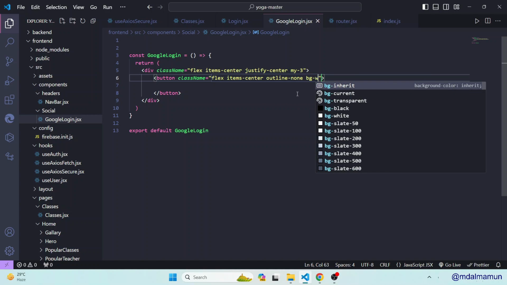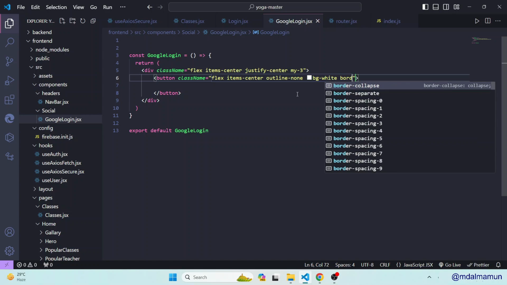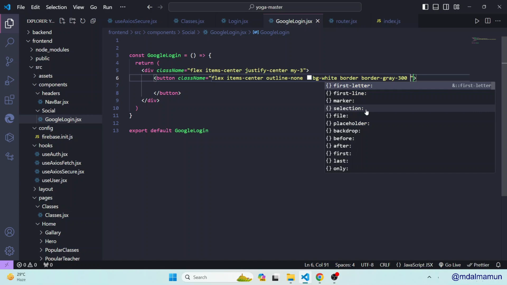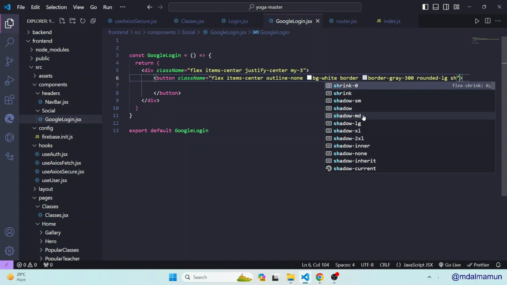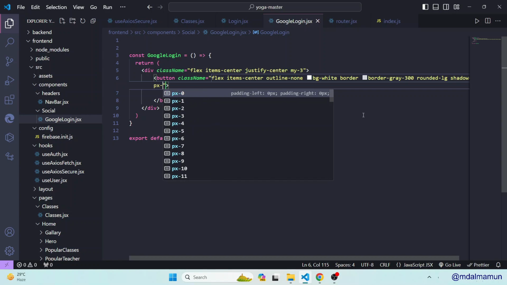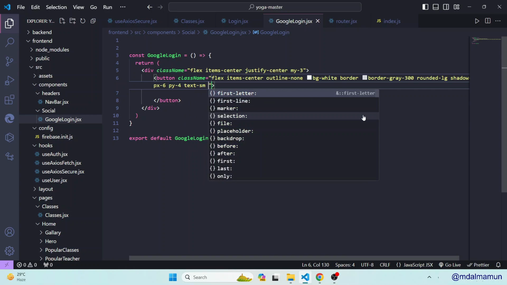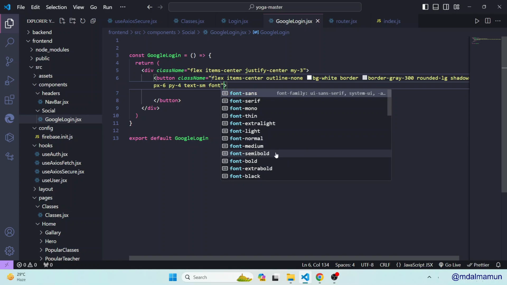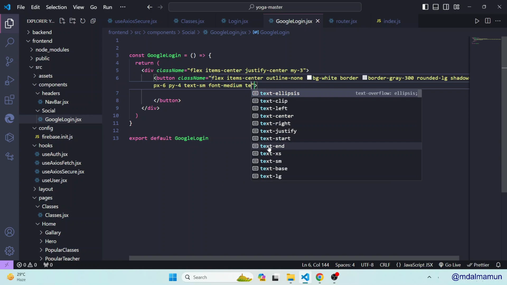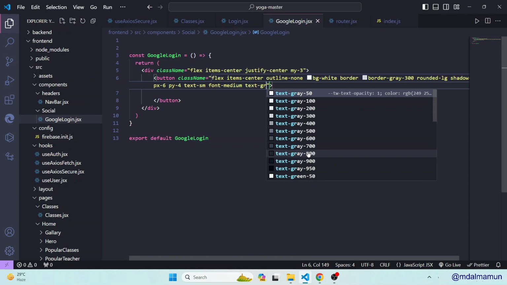We'll define bg white, then we'll define border, then border gray 300, and that would be rounded lg, shadow md, px6, py4, text sm, then font medium, and by default text gray 800.